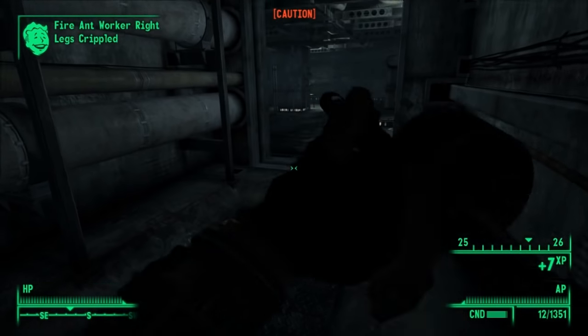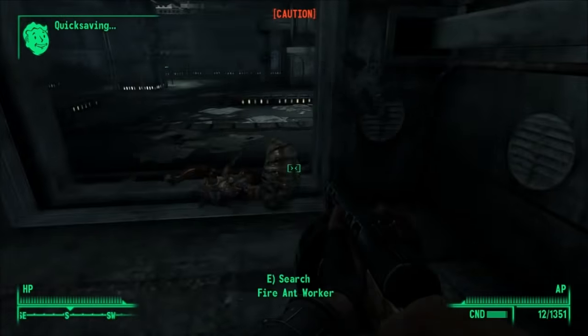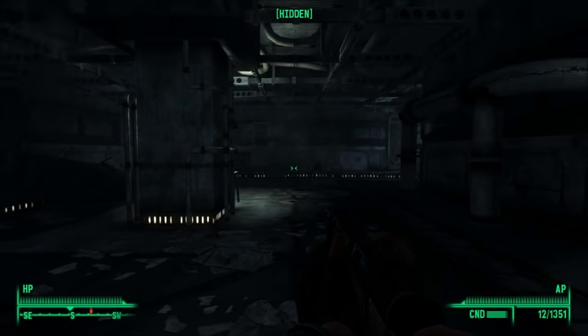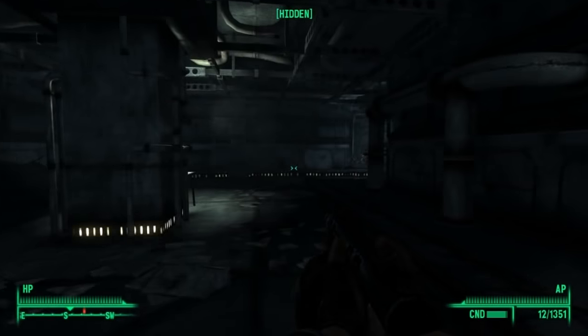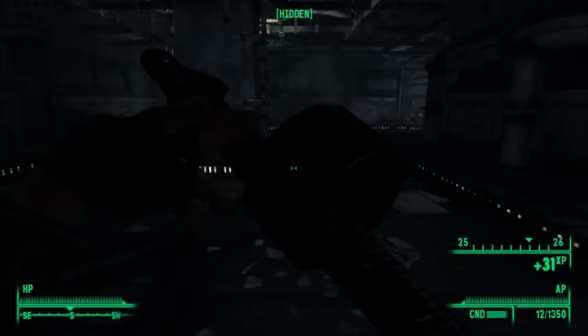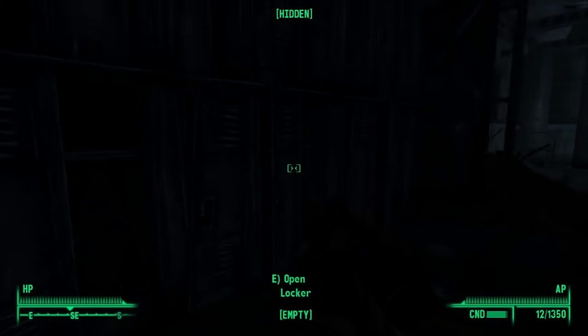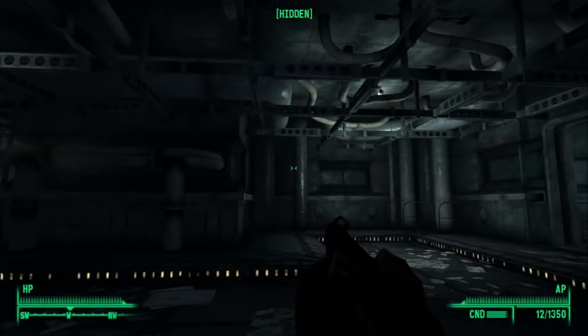There's a worker. Popped it. Boss. Here, another ant on my compass. There it is. Maybe just closer. Hit it with a good old-fashioned sneak crit. Oh, good! It's my final draft. Good. Search those lockers. Empty.